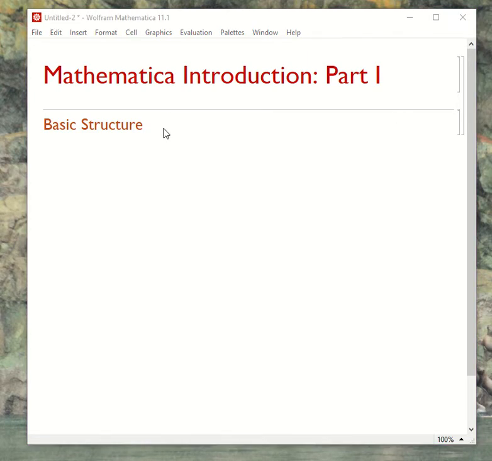So here we'll learn a little bit about the basic structure of Mathematica, hence the title Basic Structure. Pretty clever at that, huh? And how we organize things in a Mathematica document. So we're going to move on to another cell. You'll see actually the basic structure, we have another bracket here which corresponds to a cell. And you'll notice actually on the outside there's a bracket that encloses both our title cell and our section cell.